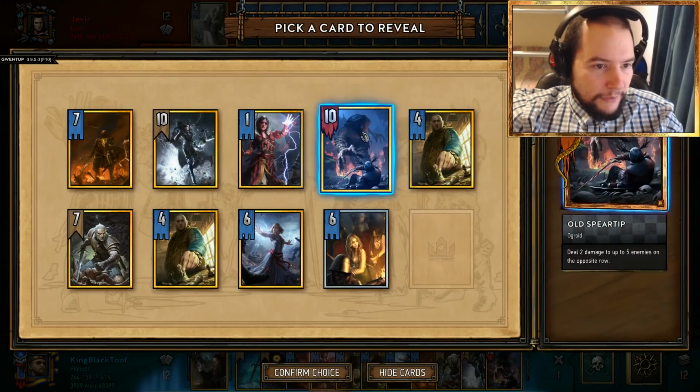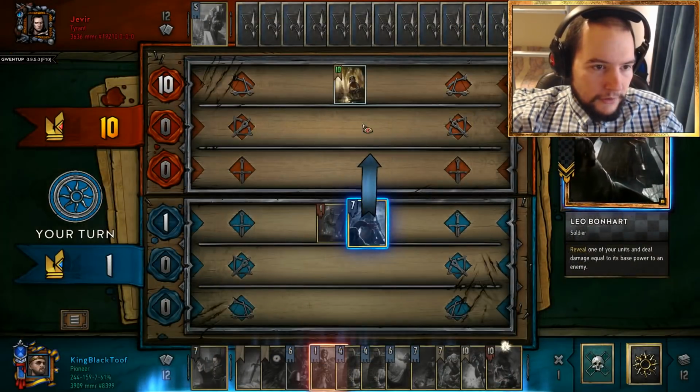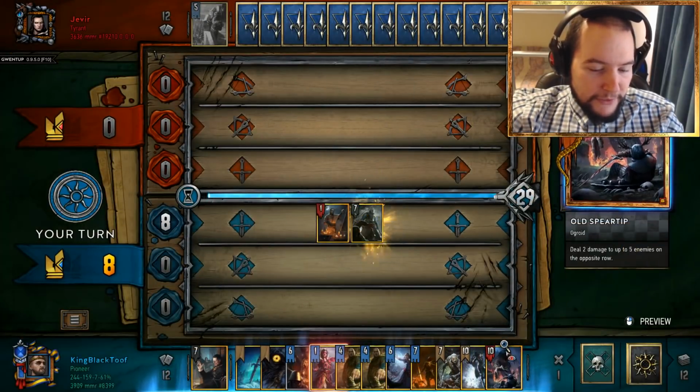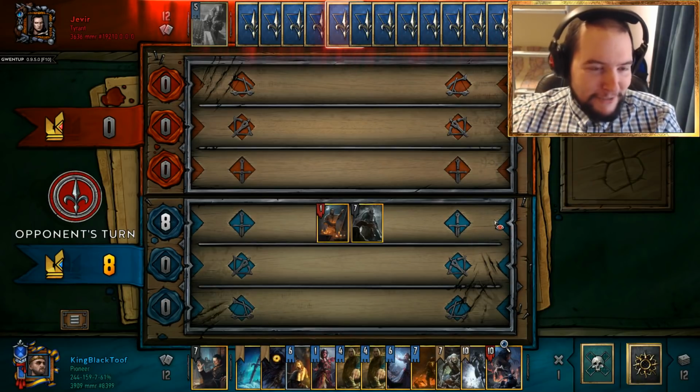I could do these. I think that one's the most important. Oh, well, least important. That one's most important, because I reveal it to my opponent so he can see I've got that, when he starts establishing a board presence.